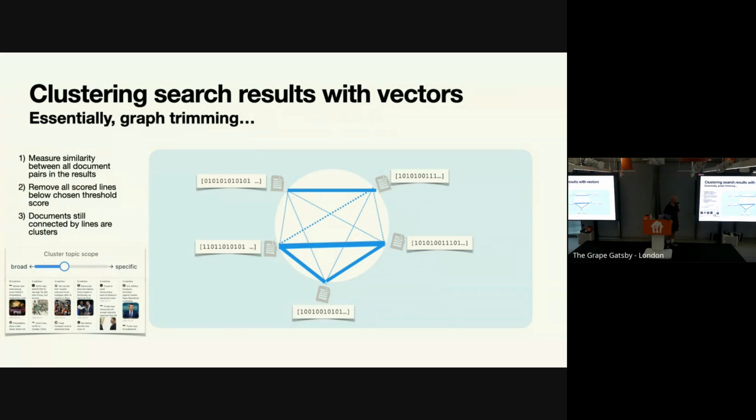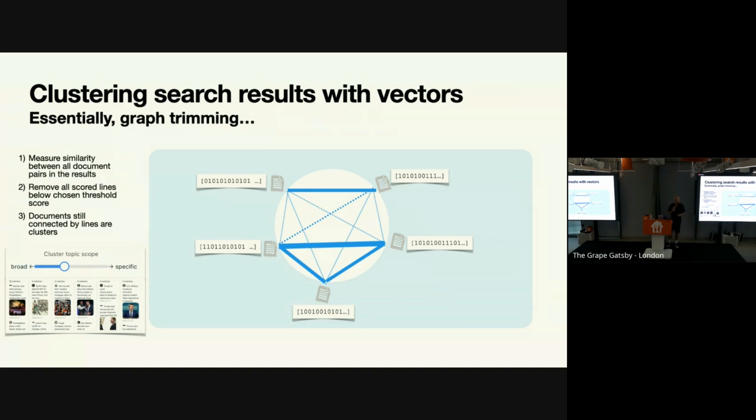So the way it works, we've got a sort of form of graph visualization here. We've taken 4 or 5 search results, and we've computed the similarity between all of them. And that's a graph. Between each pair of documents, we have a line, and the line thickness in this diagram represents the similarity. So what my slider here does is, as we move the slider, we basically cut the weak lines.